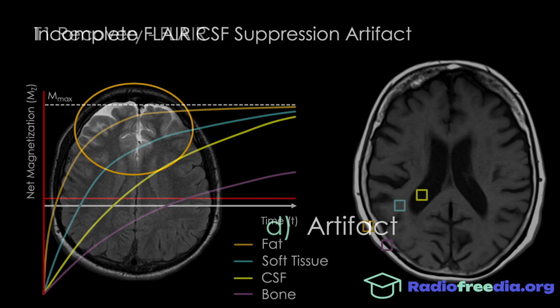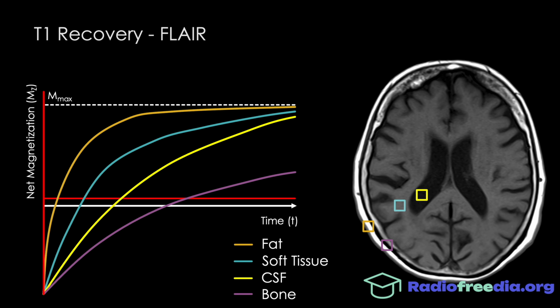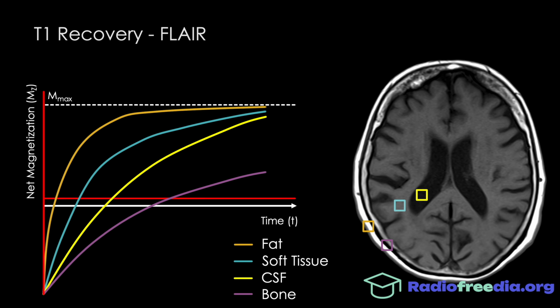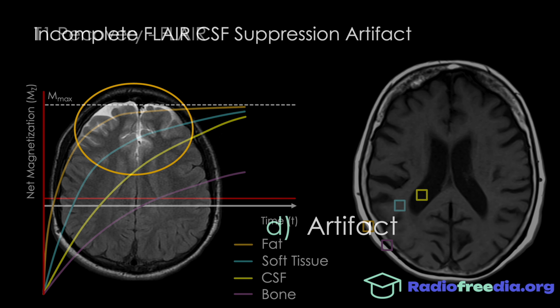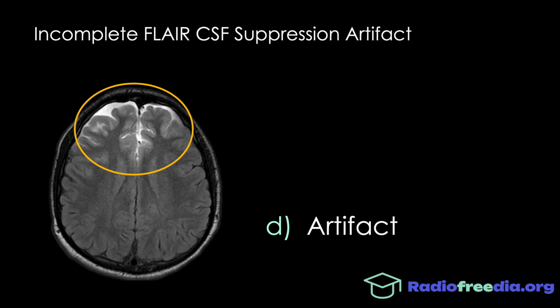So what process is causing artifact within this location? Well, remember that the FLAIR sequence works by knowing the T1 recovery time of CSF fluid, which is basically that of water, which will also depend on the magnetic field that the molecules are seeing. So any distortion to the magnetic field will disrupt the timing of our T1 recovery for these molecules and therefore lead to incomplete suppression on inversion recovery imaging.